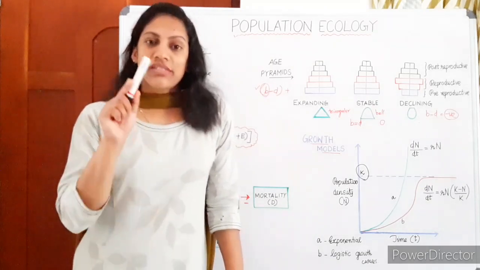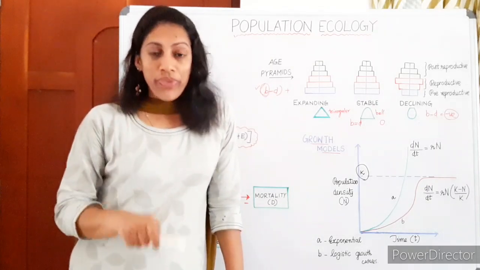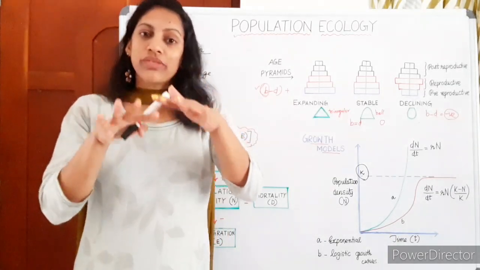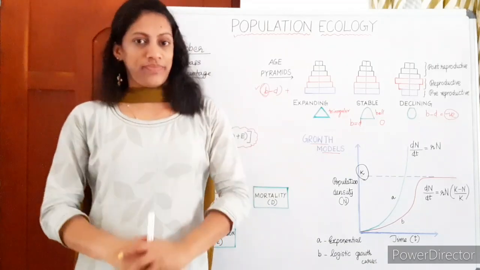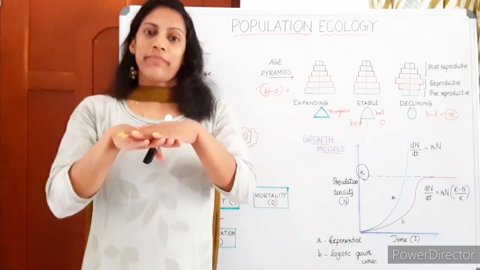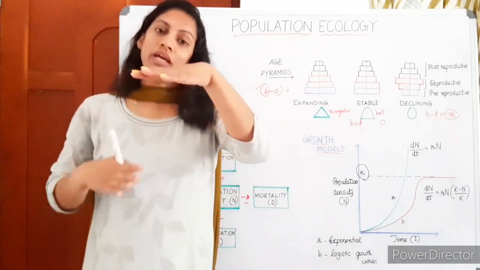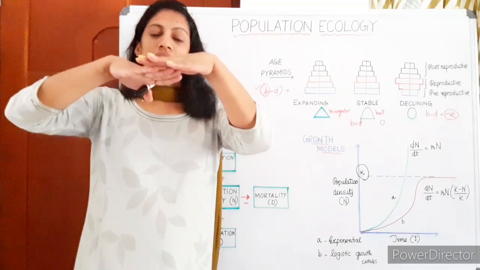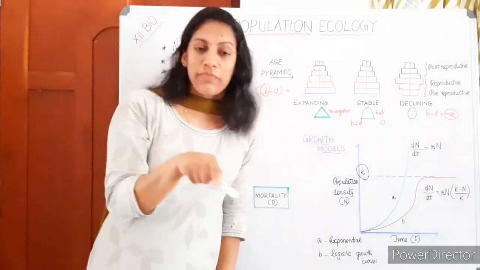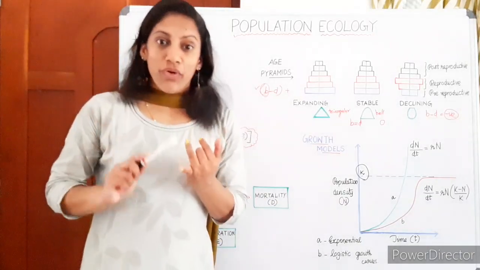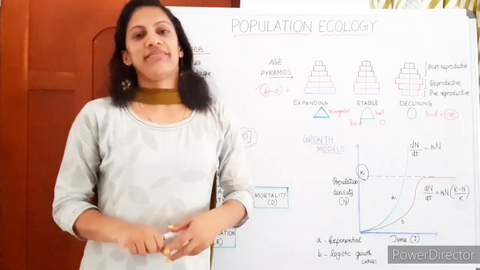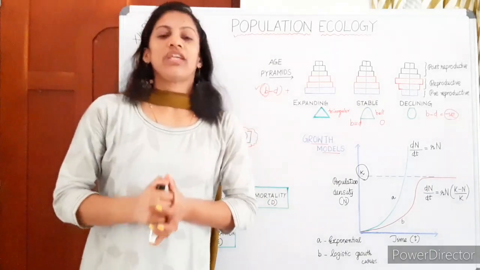So understand, this is the most realistic model in nature, where nature supports a number of individuals with limited resources. Unlimited supply is rare. That is called the carrying capacity. Up to carrying capacity the number can be increased; beyond that it cannot increase, so it will remain stationary. So it's an S-shaped growth curve. It is called the sigmoid growth curve. Another name: geometric growth, the realistic model, the Verhulst-Pearl logistic growth curve.